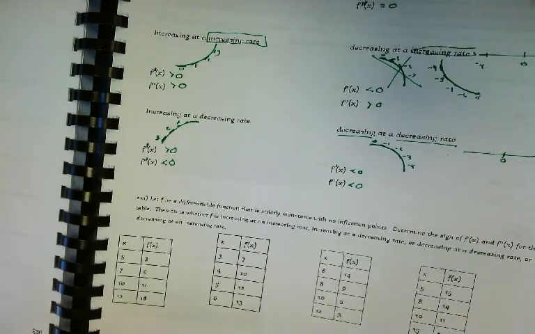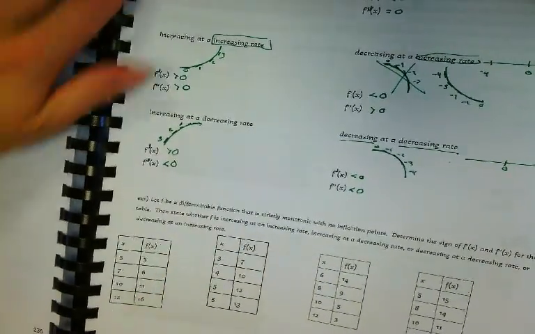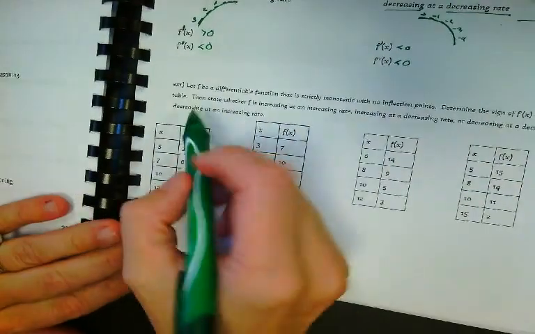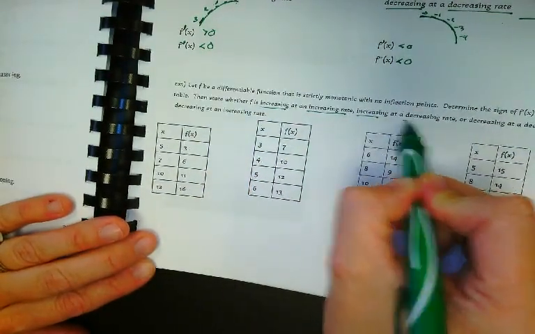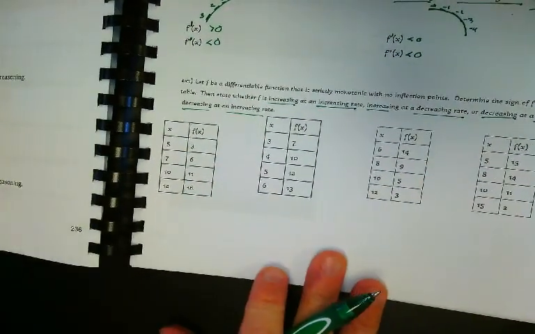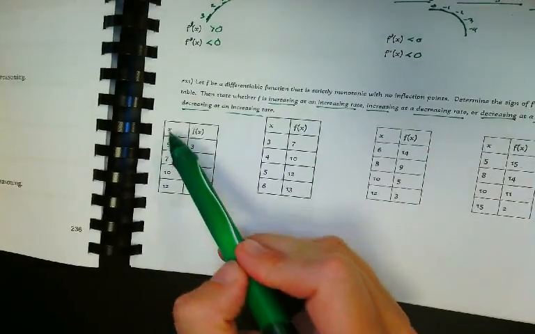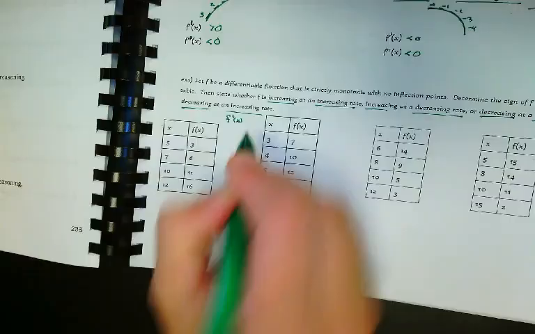So the way the AP typically asks these questions is they'll give you a table similar to this, and again, I just threw 4 of them up here, but they're going to ask you to state whether f is increasing at an increasing rate, increasing at a decreasing rate, decreasing at a decreasing rate, or decreasing at an increasing rate. So very common multiple choice question. So I have a table of x and y values, so the first thing I'm going to do is go get these slopes. Okay?